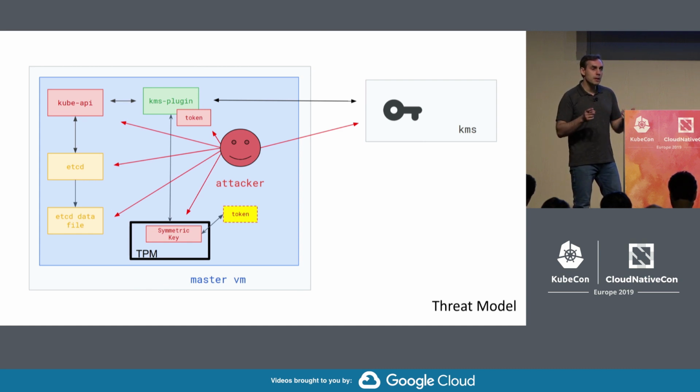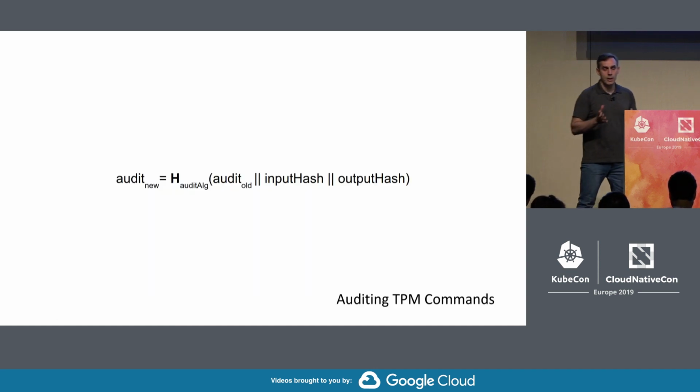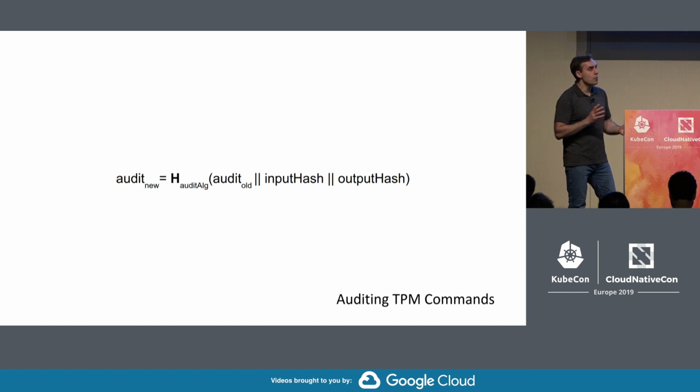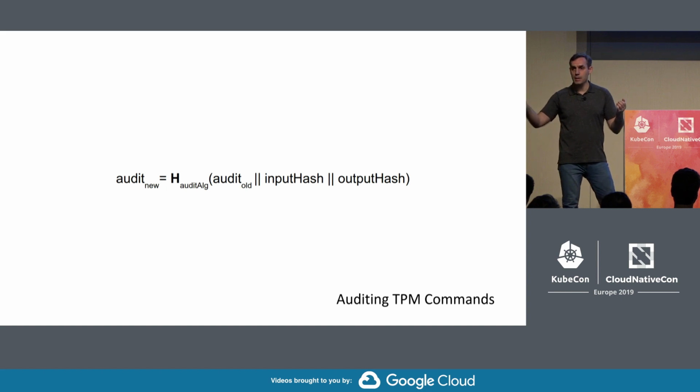The part about not being discovered is very important here, which implies that attackers will try to cover their tracks and will modify the audit log entries. Let me first explain how TPM auditing works. TPM auditing works very similarly, conceptually, to measured boot. In measured boot, we're measuring the software, the sequence of different pieces of software that execute during boot. With audit logging, we measure the sequence of commands that TPM executes.